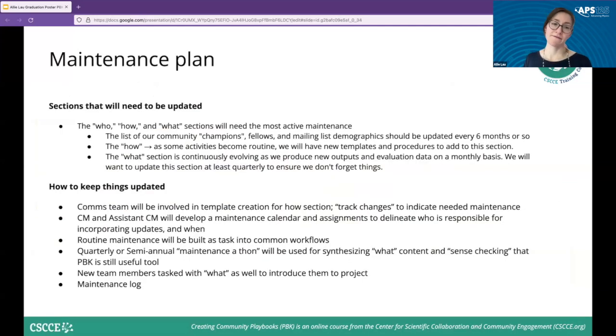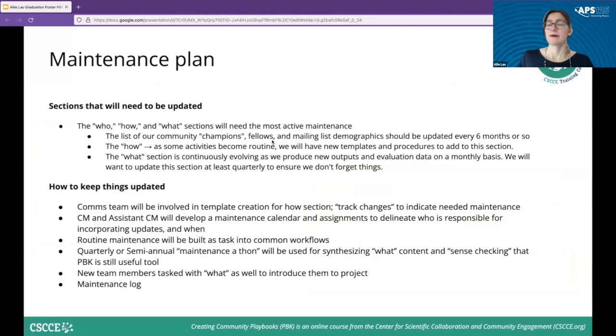And as I said, this is a living document, so there is a maintenance plan that I think we're starting to dabble in, although I admit have not fully tried out yet. But I think in the course, it helps you identify what sections of the playbook do need to be updated and at what frequency.